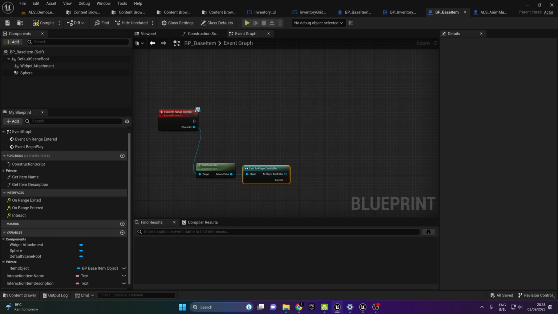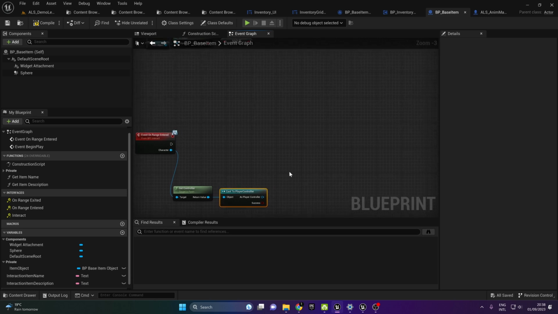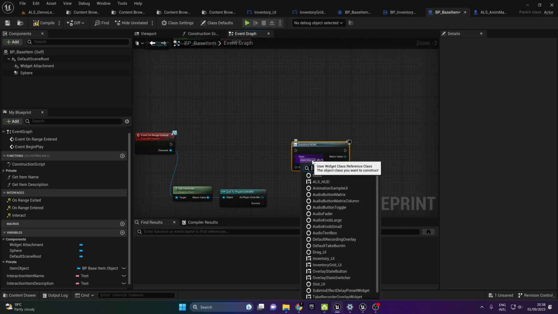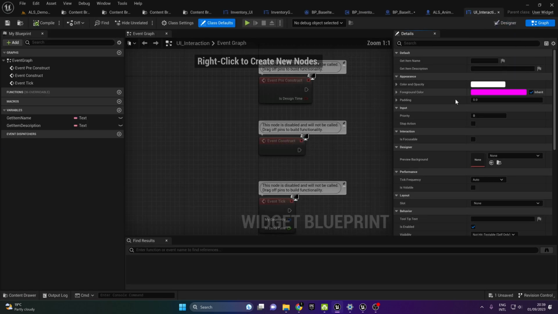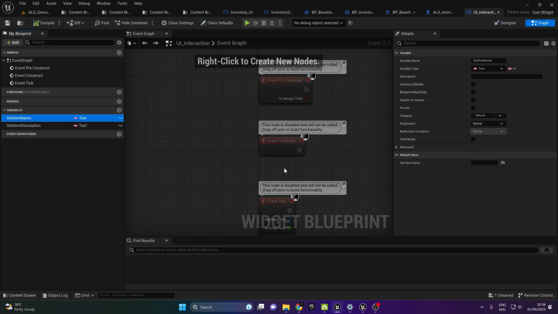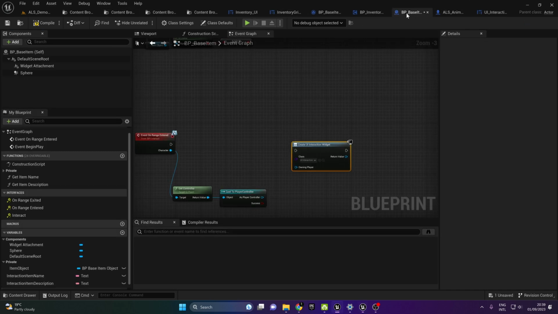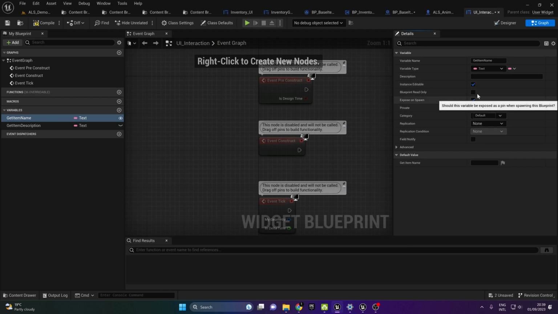Here we'll do a Create Widget, and choose UI_Interaction. Let's open it and click on the variable, and set Instance Editable and Expose on Spawn.